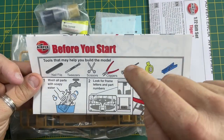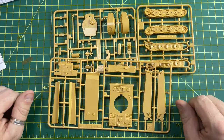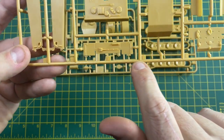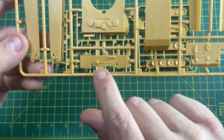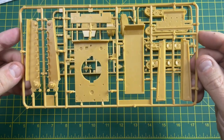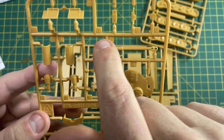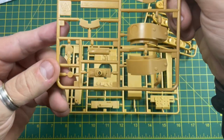Let's open the bag of sprues and see what we get. You have three sprues, each lettered and numbered so you know where to find each part. This one is Frame A - you can see little tabs with numbers, so you'll be able to find the part you need. This is basically the belly of the tank, the skirts, the top, and you can see there's some intricate detail including tools. It's a new tool, only two years old, so you shouldn't have any problems. This one is Frame B with the turret and lovely fine detail.